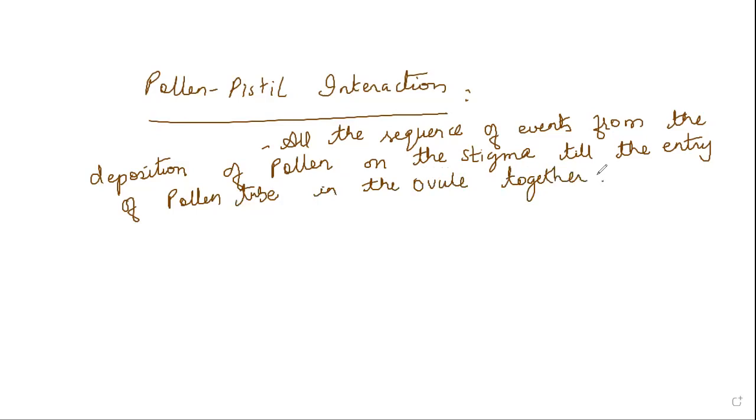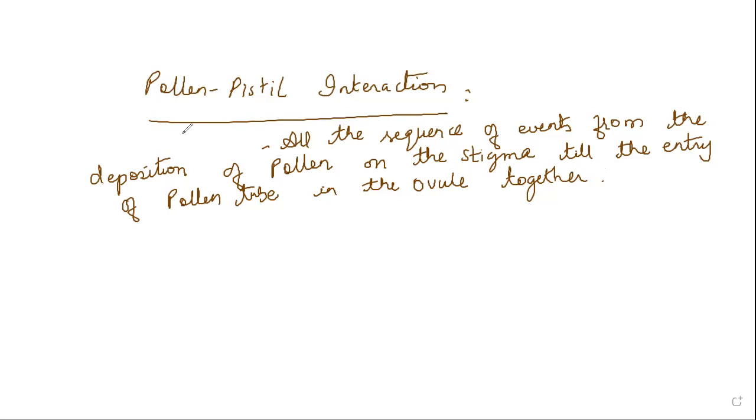Now let us see in brief about pollen-pistil interaction. After pollination, the pollen grain gets deposited on stigma. It is two-celled, having a larger tube cell and smaller generative cell. The sugary secretion produced on stigma stimulates the germination of pollen grain, students. The inner covering intine produces a pollen tube which comes out through a germ pore. The tube nucleus enters the pollen tube first, followed by generative nucleus.